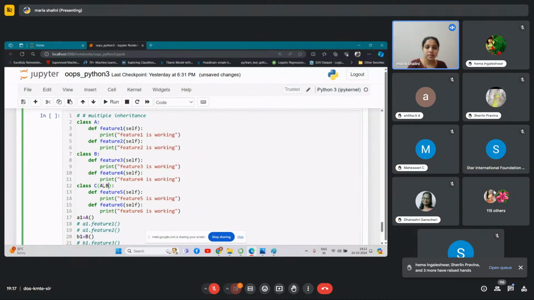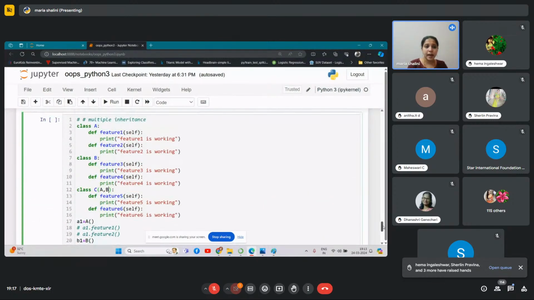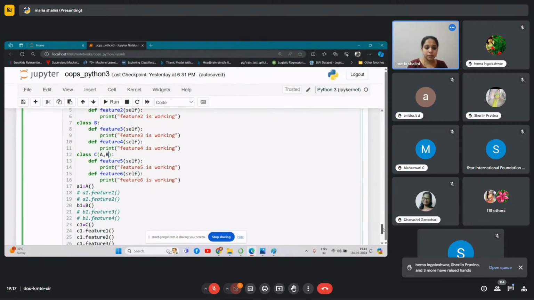Now what happens? C1 object will now have feature 1, 2, 3, 4. Am I right? Yes or no? Yes.